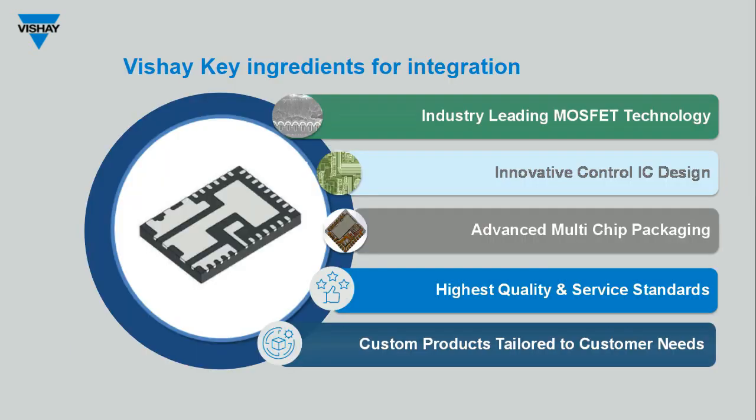Okay, with integration, it's great. You can say we integrate. It's not just integration. There's a number of factors that go along with integration. I've picked 5 key factors on this one. We need the leading edge MOSFET technology, trench FET technology, our state-of-the-art trench FET technology, which is integrated into the device. And again, I'll show you a picture of exactly what it looks like inside.